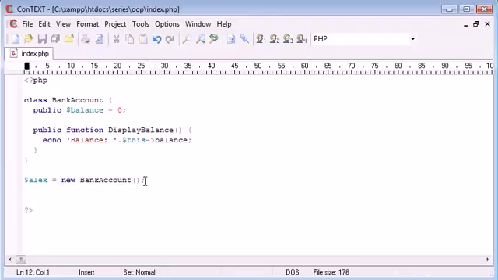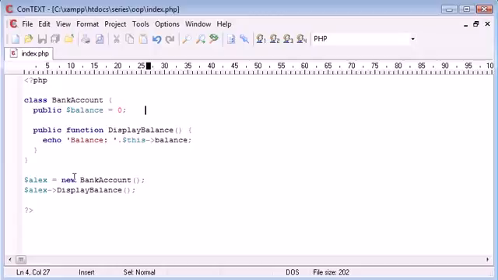So I can say Alex and then, so our hyphen and our greater than sign. And then I can either echo out properties within my bank account, or I can run methods. So I can say display balance. So all I need to say is display balance. So let's recap on what we've done. We have created our method before, and now in this part of the tutorial we've echoed out this balance. So we've taken this variable here from this bank account.